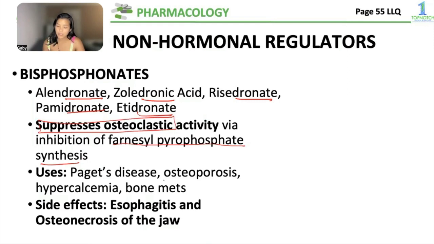So of course, we use it in osteoporosis. This is the most common use of your bisphosphonates. However, a lot of these drugs, when taken in the oral pill form, can cause esophagitis or pill esophagitis. So typically, we ask patients to be sat as upright as possible, and they have to drink a full glass of water when they take this tablet because it can cause quite erosive pill esophagitis. It can also have osteonecrosis of the jaw as one of its side effects.